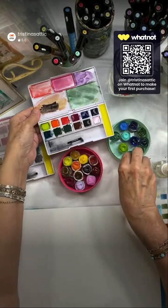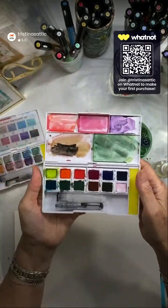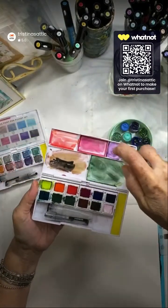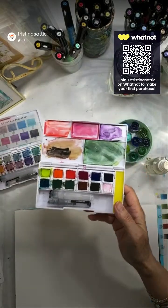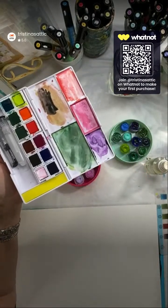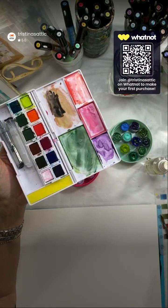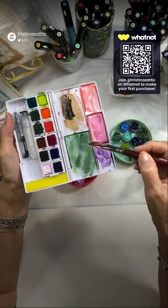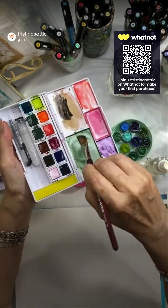Okay, so let's do this. You can see they come with an area where you can do color mixing. Actually, let me just get that wet. The beautiful thing about watercolor, and what a lot of artists love about it, is that you can re-wet it just like that. So let me take one of my watercolor brushes. This is a Princeton watercolor brush. If I just do this with the water, now I have color.